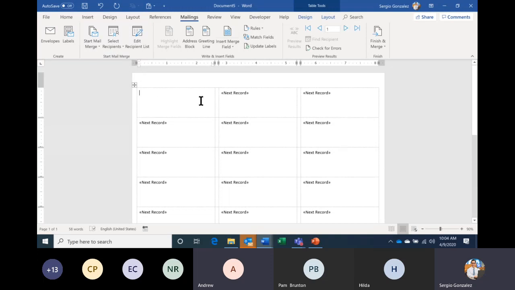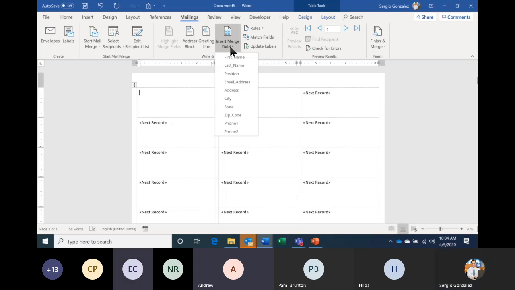But how now, do you click here, insert merge fields. So when I pull up the insert merge field, it brings up the list, the first name, last name, all of that.